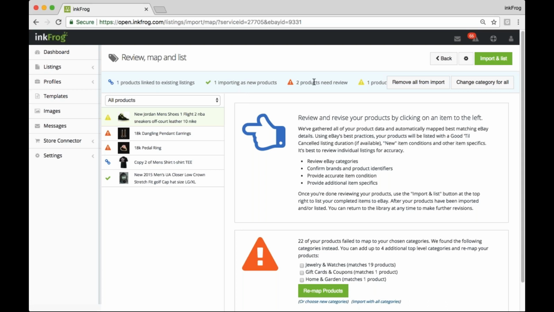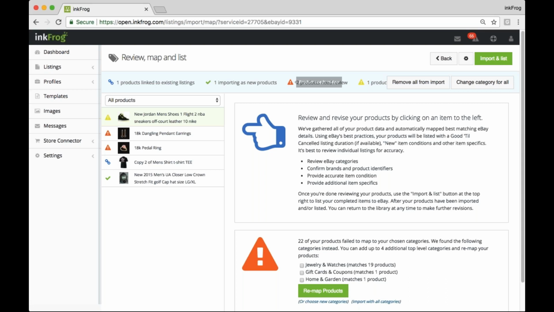One here is showing that it's importing as a new product, meaning that there might be something a little bit off where the system's not able to auto-detect that eBay listing exists. And it could be a few different scenarios. Either it doesn't have the same amount of variations, or the title and SKU numbers were a little bit different, therefore it wasn't able to automatically map it.